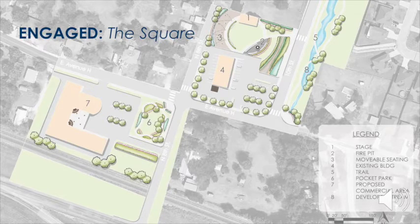The site includes a multi-use stage that could host acoustic concerts, children's shows, or workout classes, a fire pit to enjoy during nighttime activities, short trails to explore, and picnic tables for outdoor meals. In addition, a new commercial development across East Avenue H will include local retail and restaurant space. This will provide more jobs and encourage small business in Nolanville.